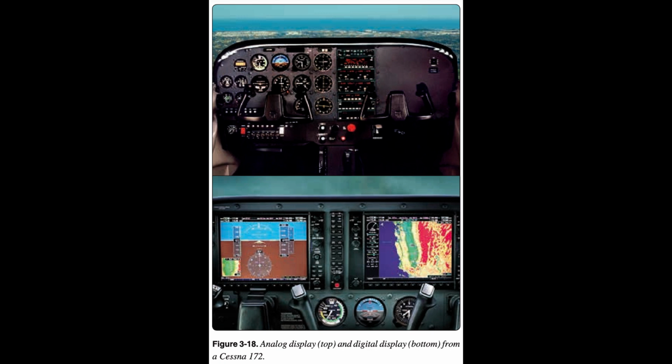The second screen, positioned approximately in the center of the instrument panel, is referred to as the multifunction display (MFD). These two screens declutter instrument panels while increasing safety. This has been accomplished through the utilization of solid-state instruments that have a failure rate far less than those of conventional analog instrumentation. Figure 3.18.